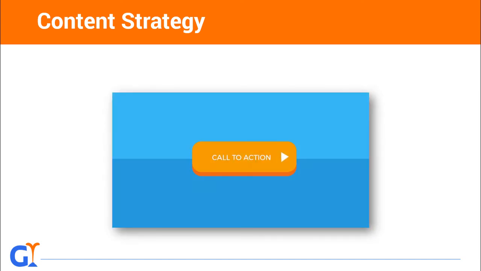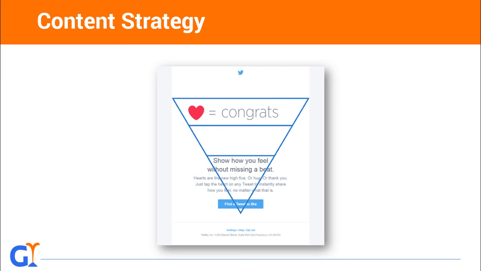That brings us to our call to action. Most emails have a goal that leads you off the email and onto another site. That goal could be to consume a YouTube video, purchase a product on your website, or any number of other options. The call to action is a link or button that leads you to the goal. If you choose to use a button, make it stand out. Red, orange, and yellow tend to perform well. If you need to stay on brand with another color, try to differentiate it from the other colors in the email. Another tactic you can use to make it stand out is to structure your emails like an inverted pyramid, with a call to action at the bottom of the email.